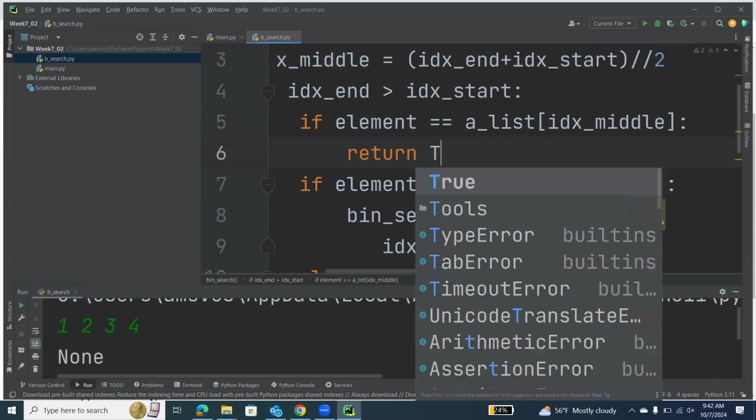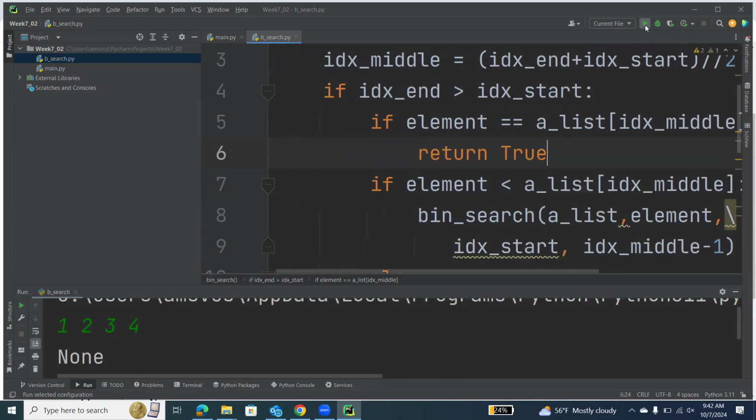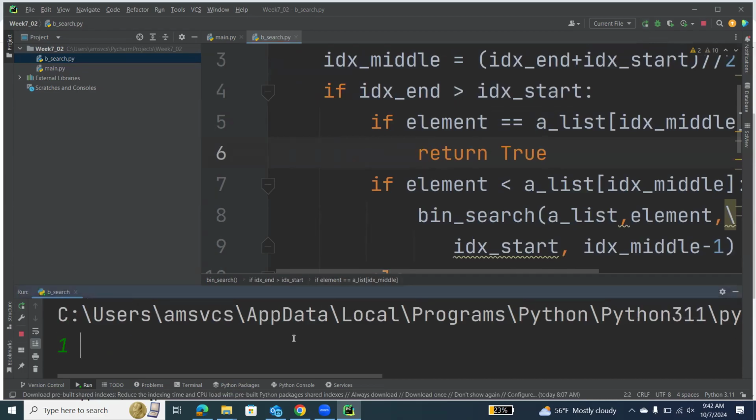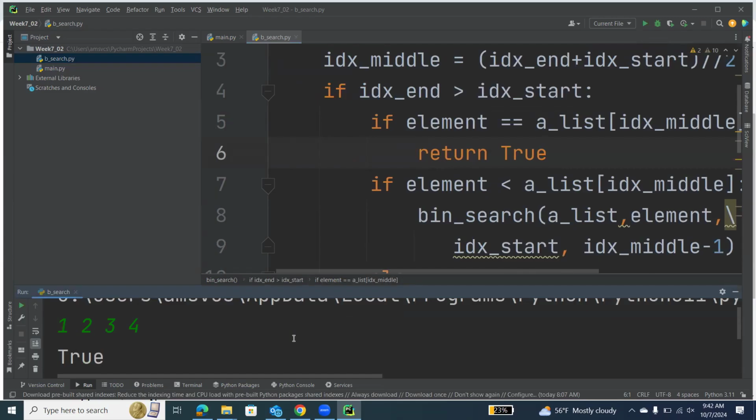Or actually, we can return the index itself, but for now, let's return true. Okay, and it worked. So this is the binary search. Now, the last thing about complexity, and we're done.